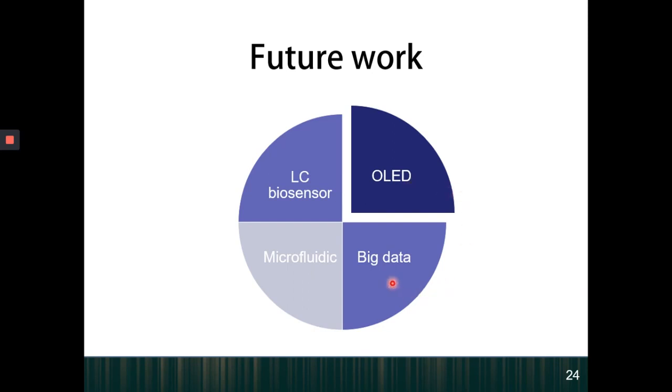Finally we will read out the data and try to set up a big database to make it easy for scientists or our customers to use the data to identify maybe your disease, or if you want to analyze BSA or cancer biomarker concentrations. So that is our lab's work focusing on these liquid crystal biosensors.